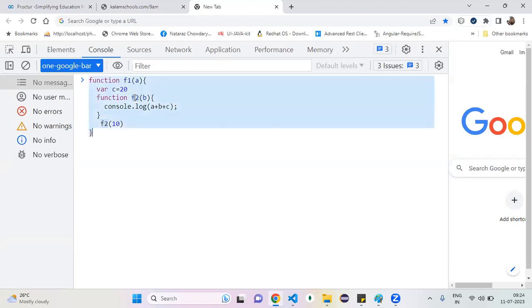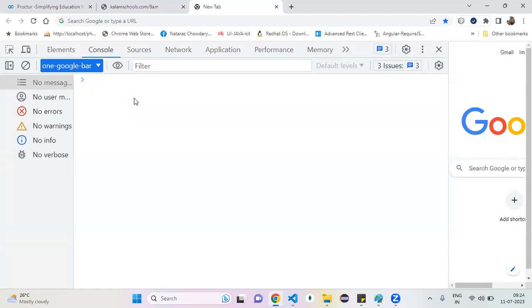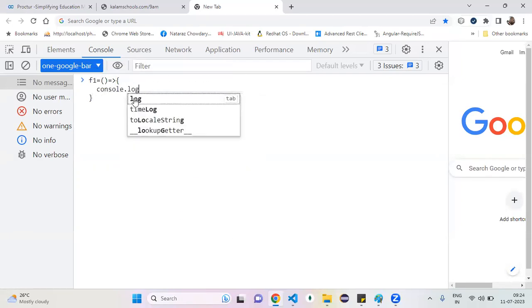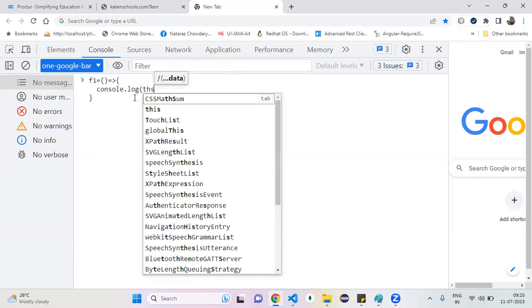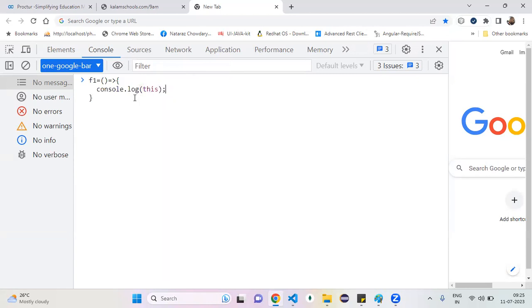Then, now, this is what? An arrow function. Where am I executing this arrow function? In the console. Can I say my console is a parent for my arrow function at this moment? Why? Because I'm executing my arrow function inside the console now. So what is the scope for my console?